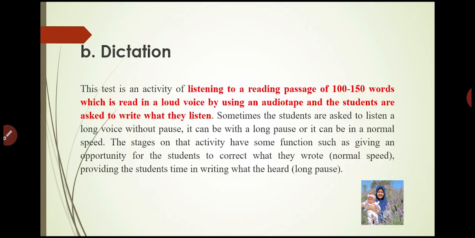Next is dictation. Dictation is a kind of listening activity. The students listen to a text read aloud by the teacher or played on an audio tape in a loud voice. What the students need to do is write what they have heard. So by writing, the students can get some integrative skills like writing skills, grammar, and many others.